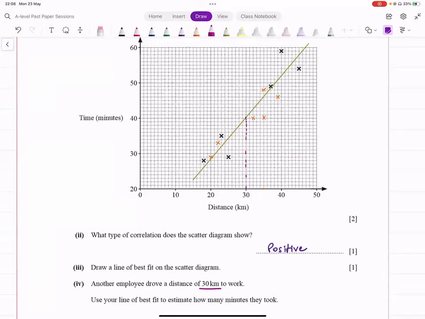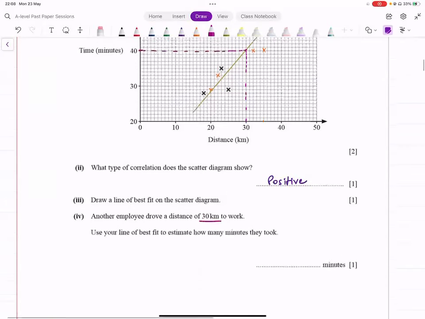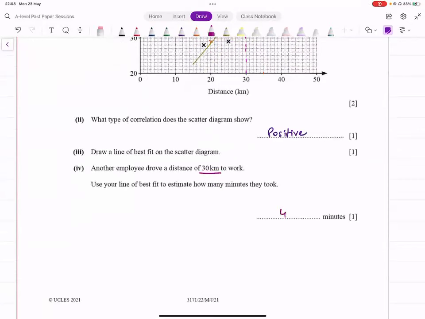So 30 के ऊपर what I'm getting is something around 40. ठीक है, so 40 के आसपास मुझे यहाँ पे point मिल रहा है. तो आपने अपने ग्राफ पे देखना है, जो आपके ग्राफ पे वैल्यू आ रही होगी, that is what you're going to take here. So मेरे ग्राफ पे जो मैंने line of best fit बनाई है, this is giving me about 40 minutes. So I'm going to say this is 40 minutes, and that's my result here. Okay.